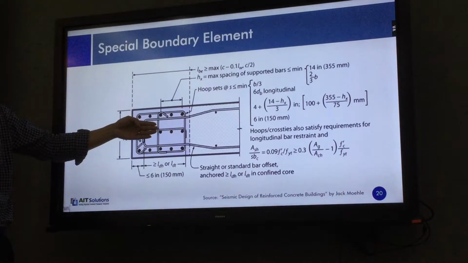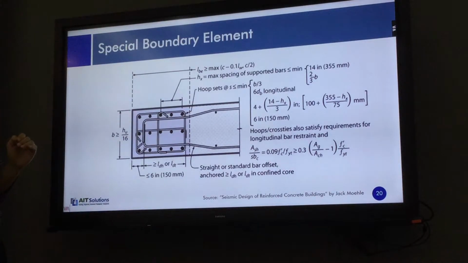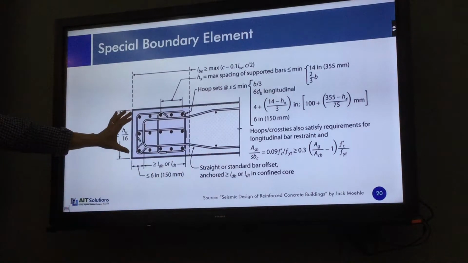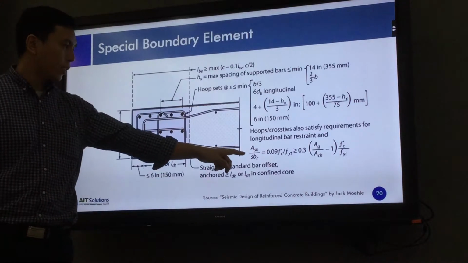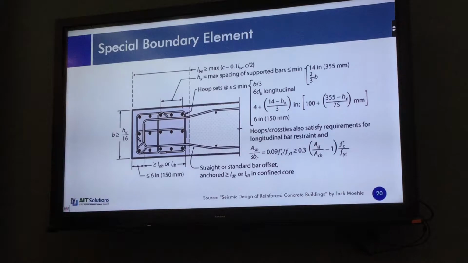What is the spacing of those confinement? For example, if you use a vertical spacing of 100 millimeter, this one will be 100. BC is this thickness of the confined concrete. So you have to use that equation to calculate the required confinement area.